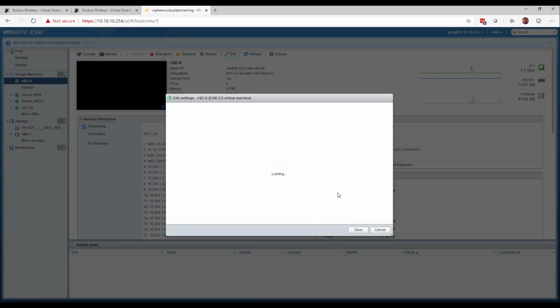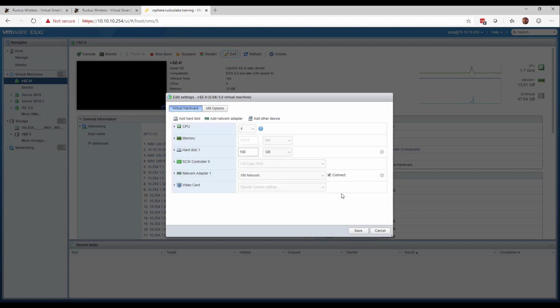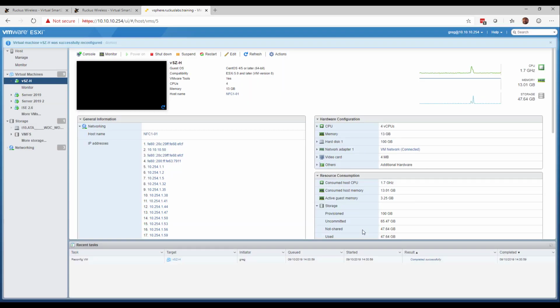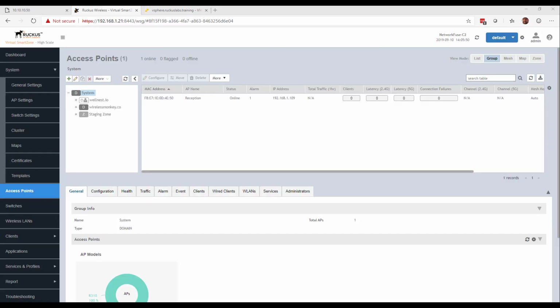But if we go in here, uncheck the connect box, hit save. I'll put the video on pause because it's going to take a few minutes to fail over, but we'll get an idea. It's 2:01 Mountain Standard Time at the time of me hitting this, and we'll bring it back up when she's ready and let you know how long it took to fail over.